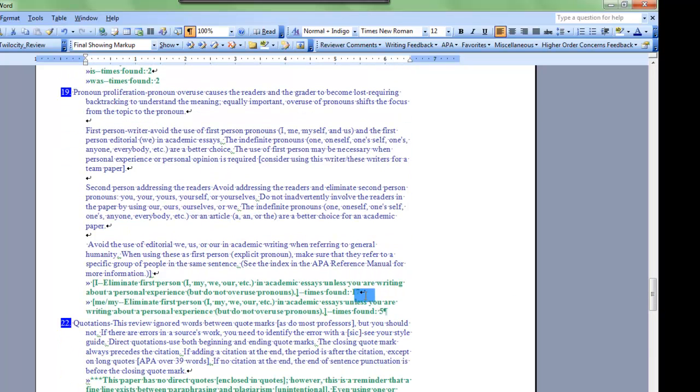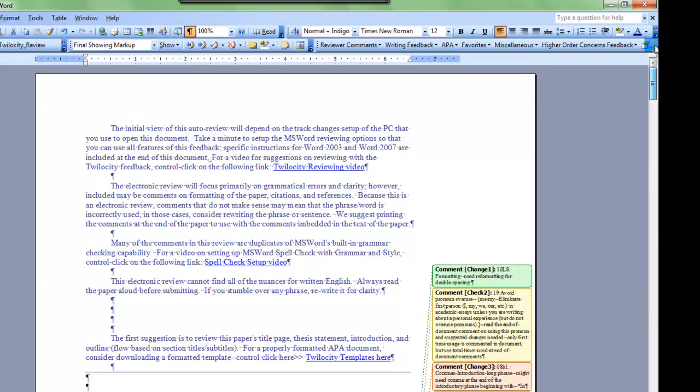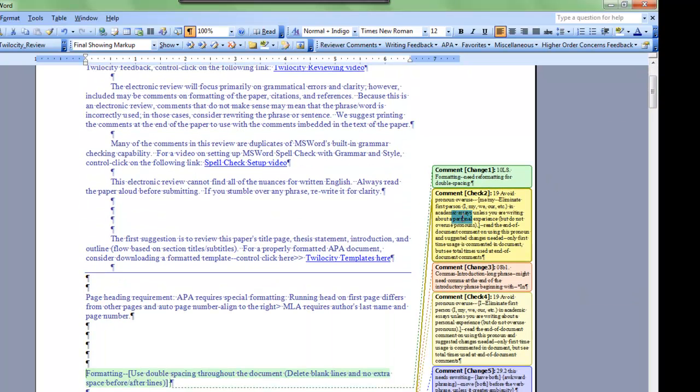Here, I's were in this document 17 times, and me's and my's were in there for 5. And so you want to kind of eliminate the first person pronoun use and really watch your pronouns. So you have a summary back at the end. You have the individual comments within the paper.